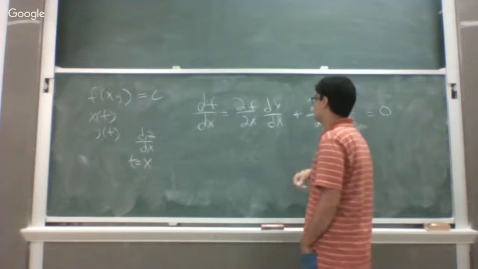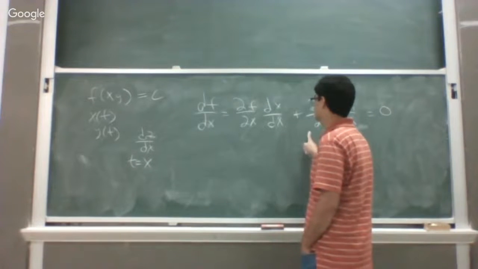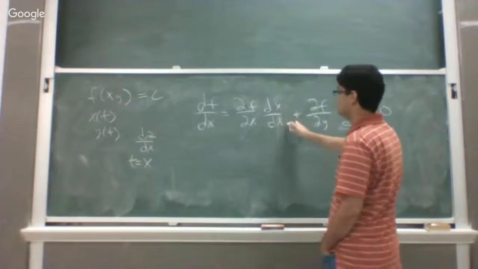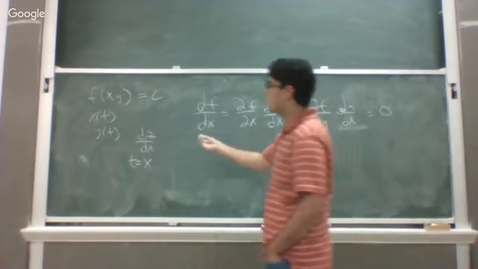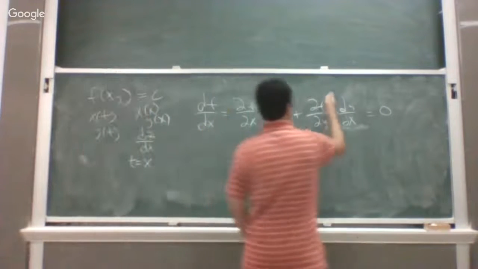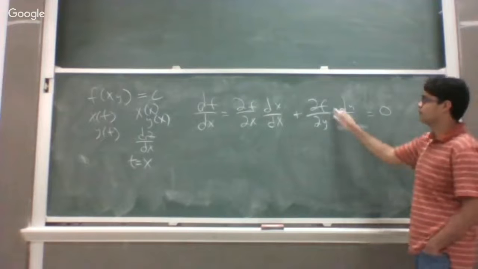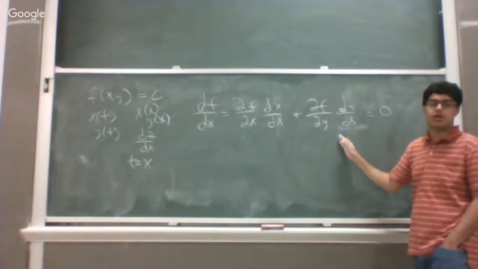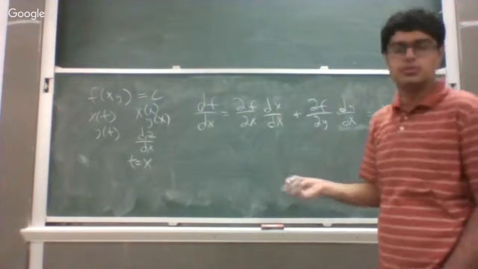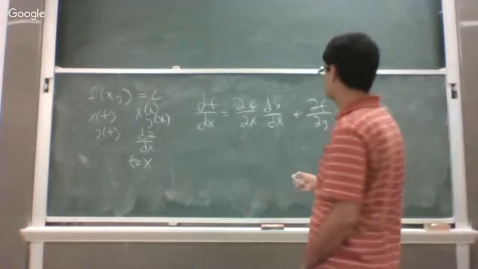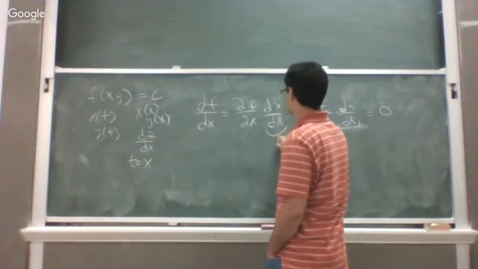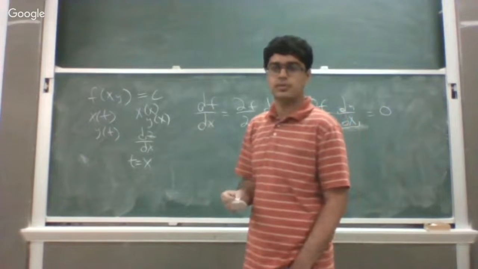But we know that, so then we do the partial derivative of f with respect to x, dx/dx. So x is a function of x, y is a function of x, plus the partial derivative with respect to y times dy/dx. So in trying to isolate dy/dx, this here is equal to 1. Okay, right?